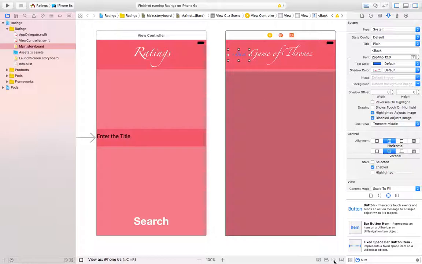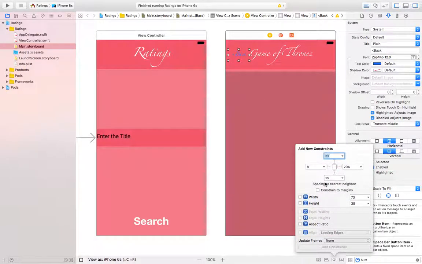Now I will add constraints. I want it to be vertical in the center, no, horizontally. Okay, let's do it vertically in the center first.